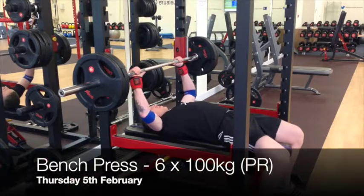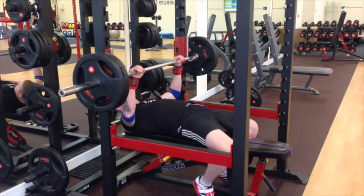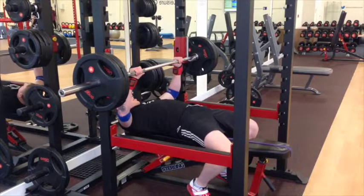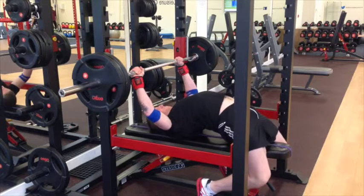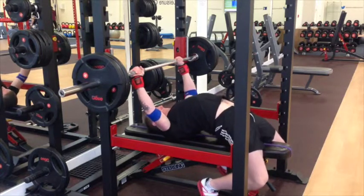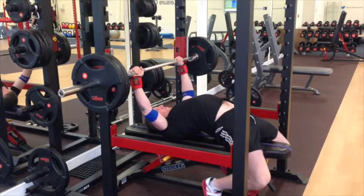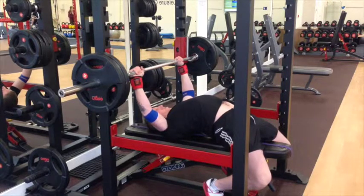So this is now Thursday, and this was a very important session for me. This was bench press, but if you remember last week, I tried to do 6 reps with 100k and only managed to get 5. So this week, although the program only called for 5 reps, obviously if I could get 6, I was going to go for 6. The warm-ups felt pretty good. Again, my benching's feeling pretty good at the moment. My position felt good. The weights seemed to pop off the chest, as I'd hoped they would. Obviously feeling a bit more fresh now going into these later sessions of the week.